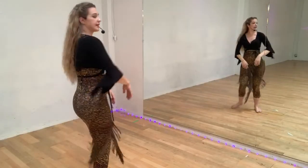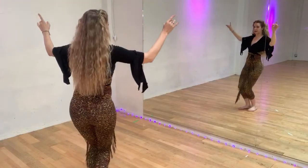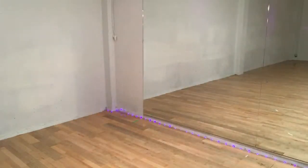So real quickly, that last move here is a twist and bring it in, twist and bring it in, and then down and down and down and down and down and down and down before you bring it back to passe. Let's do just that section with the music.